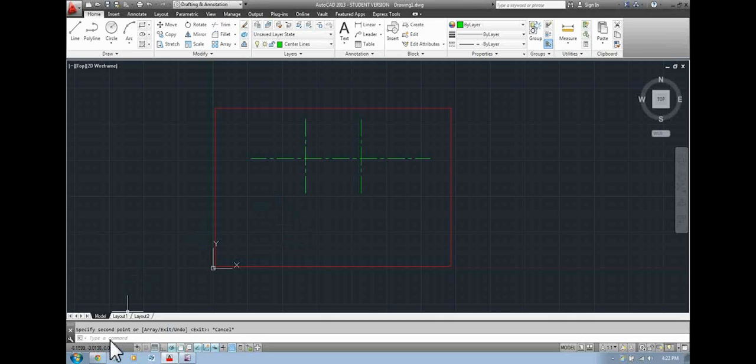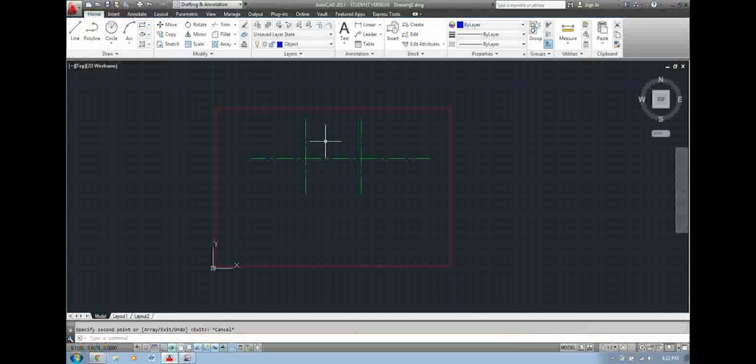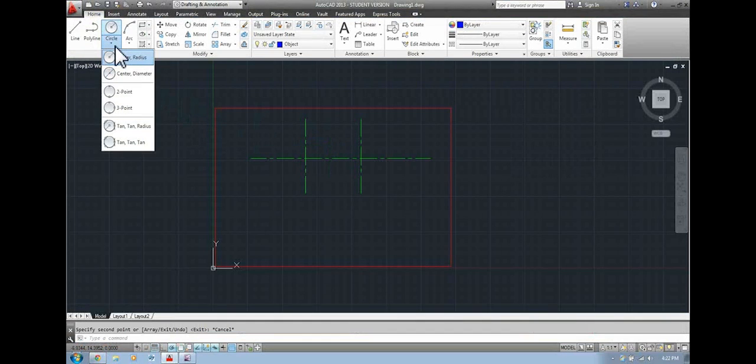Anyways, so if I'm going to be drawing the object, I'm going to be drawing some of it here, but I need to be on my object layer, right? Because I want it to be blue. So, looking back at it, why don't I start with this side right here? This little half-inch radius circle. So I'm going to use the circle command. I have that right over here. There are many different ways to draw a circle, which you can look at each of these if you click the drop down.